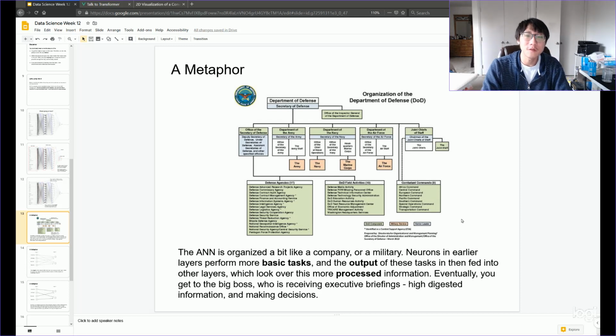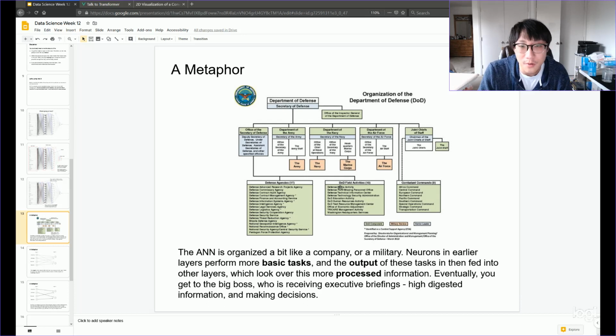So we have all of these smaller agencies that are each responsible for handling some smaller piece of the overall picture. And then these smaller agencies all report to the next layer, which takes the information coming from them and processes and synthesizes it into something that's more useful, right?